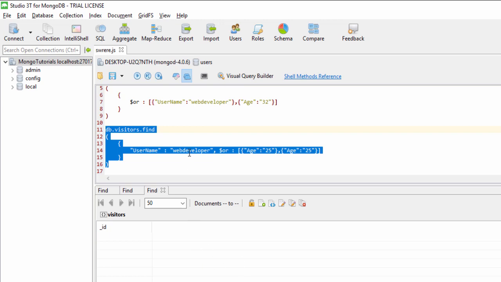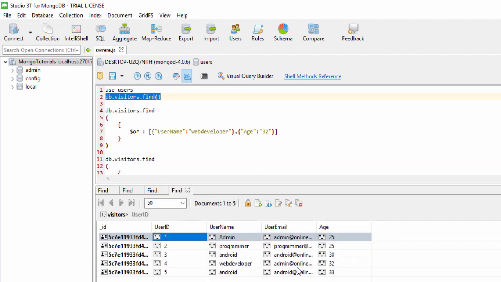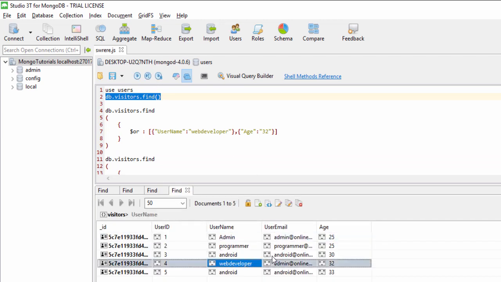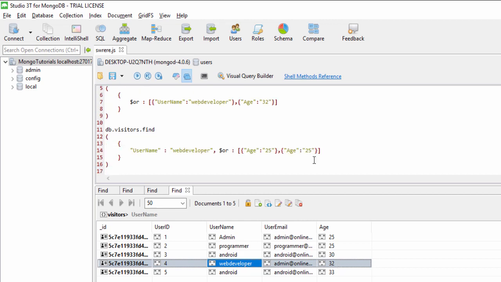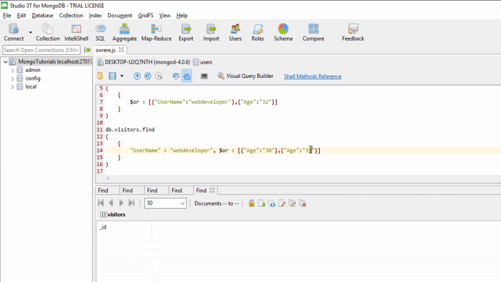Because first I'm going to show you, guys, you can't see the web developer value. I mean age is 32 or 25, but I change the value. For example, I use 30 to 35 and I check it. I think I need to use 30 to 32.